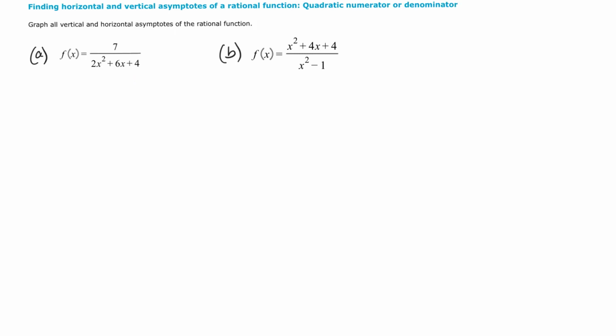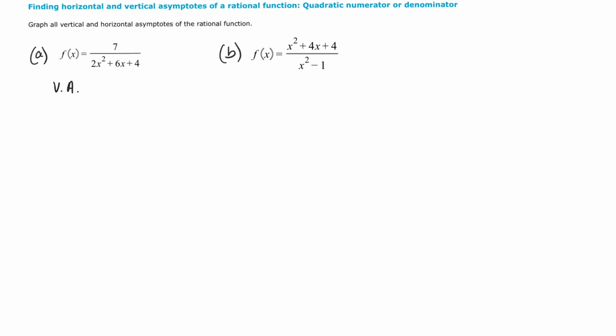First example, A. We have a function where the numerator is a polynomial of 7, and that degree is 0. Notice the degree of the polynomial in the denominator. That degree is 2. That's one of the first things you want to analyze of rational functions. Look at the degree of the numerator, which is 0, and the degree of the denominator, which is 2. Let's go ahead and find the vertical asymptote, and we'll come back to those degrees pretty soon.